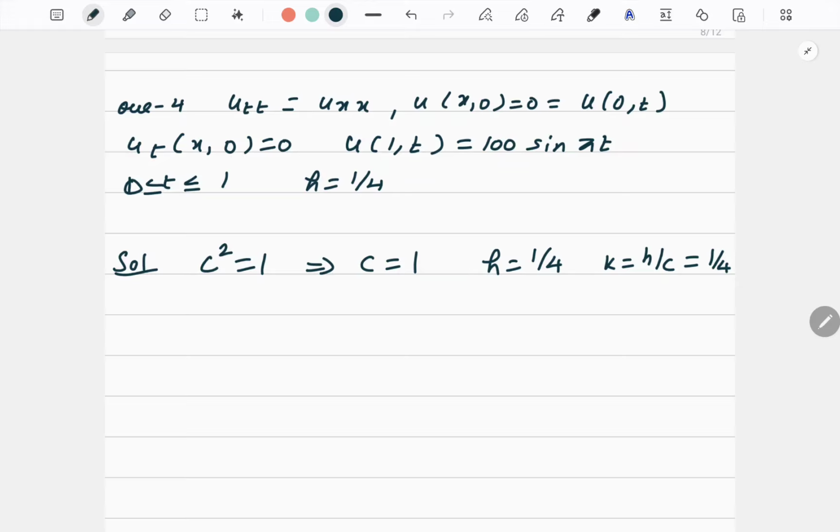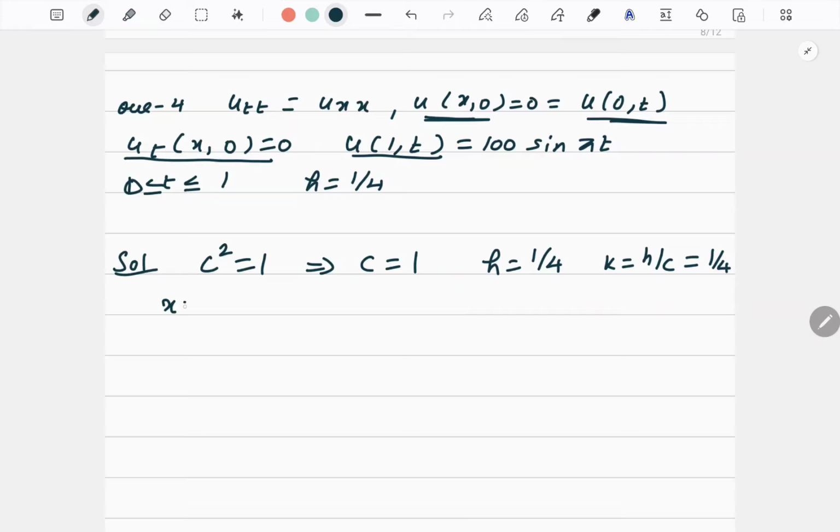Now here they are telling u(x, 0), meaning when t is 0. See, in all my previous questions it was given u(0, t). Here it is given x comma something. So I need to understand first where x is moving from and to. Here in this part I am not clear. Here x is starting with 0 probably. Now if I go to this, x is ending at 1.